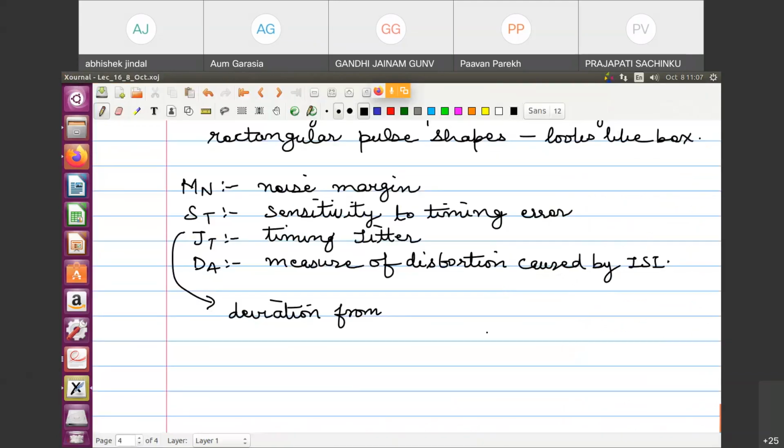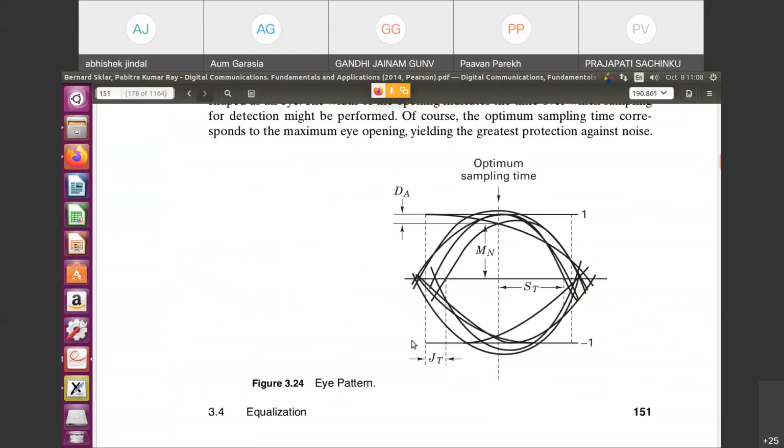So deviation from presumed periodicity. Now what is the meaning of it? Now let us see. If suppose you assume that my signal should be periodic. So if at all, at this point, it should have a zero transition for all possible waveforms, which it is not. Okay, it means that the system की जो periodicity है वो थोड़ी सी receiver पे गड़बड़ा रही है.